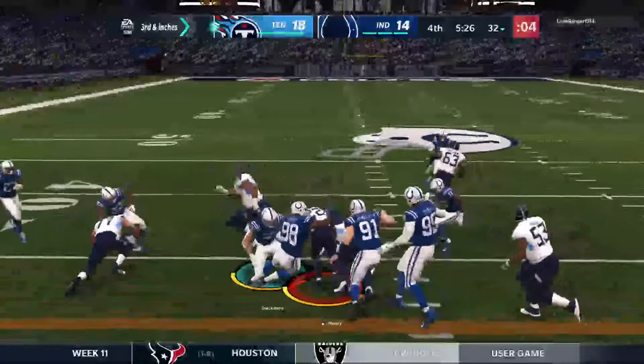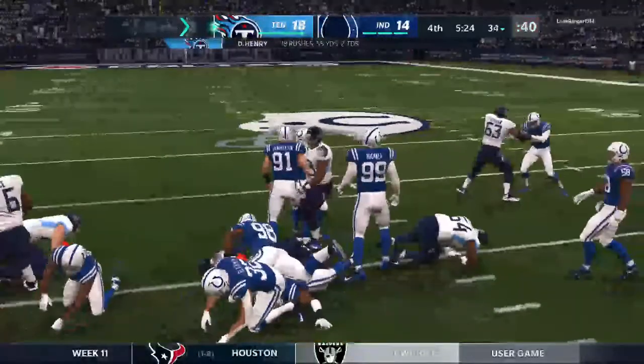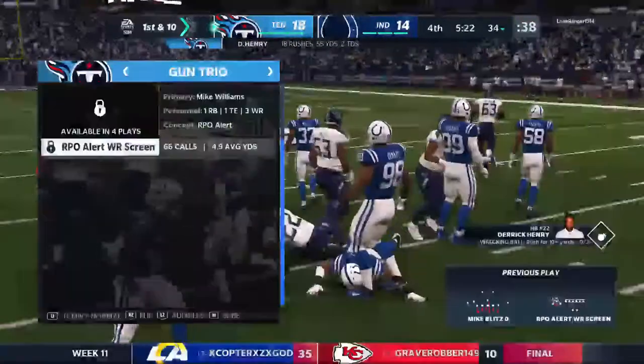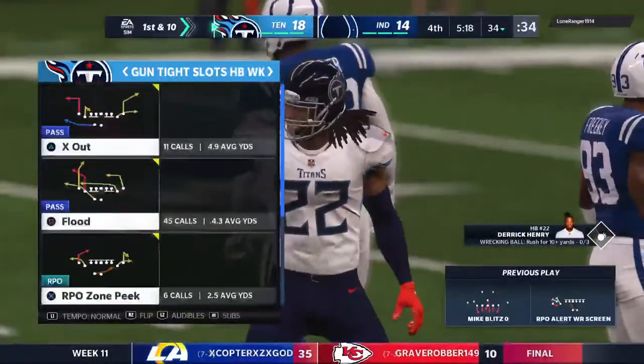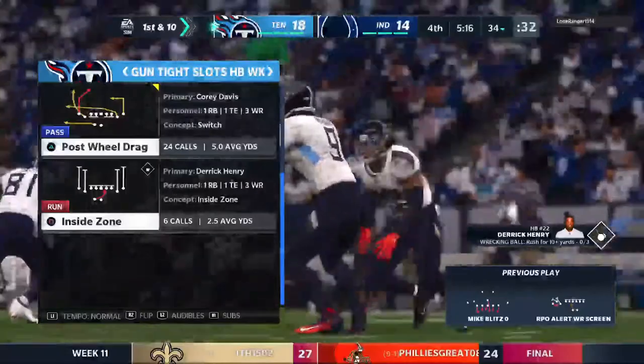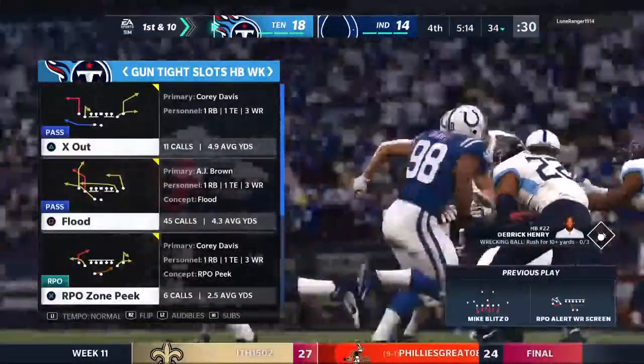They keep it on the ground. This time it's Henry, and he's good enough for the first. He's tackled. It'll be a pickup of just two, and it'll move the chains. First down, Titans.